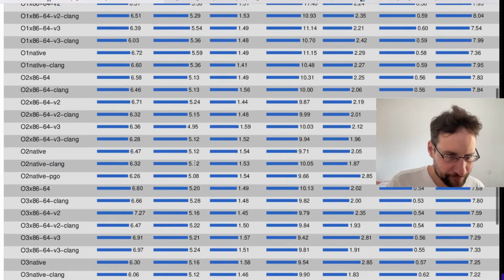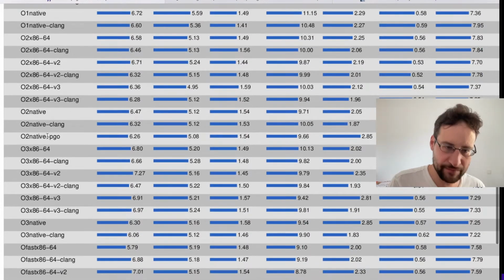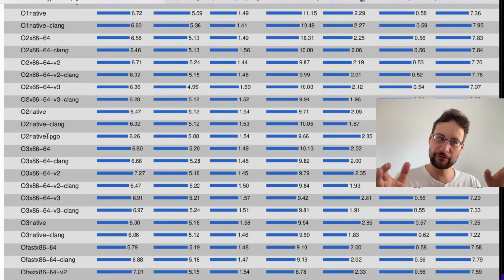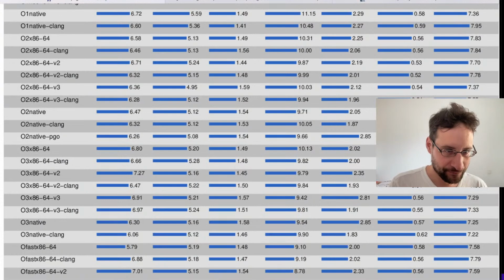Otherwise, it's probably more, and I probably should also do O3, but you see how much do you want to benchmark, right? Benchmark this, benchmark that. At the end you have so many benchmarks, and good luck scrolling that. PGO here is probably a couple of percent off of the best. 1, 2, 3, 4.